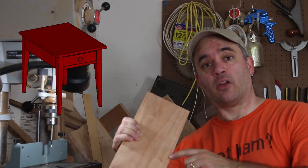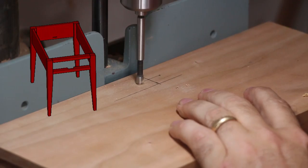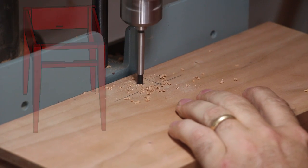So for the mortise in the back rail that's going to receive the drawer slide support, I'm just going to use a Forstner bit to hog out most of the material and then just clean it up with a chisel.